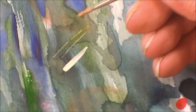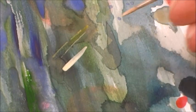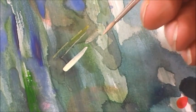Now, you'll hear me washing my brush. So when I go and get some red, which I'm about to do, it will start to cloud my water. In other words, it will contaminate my water. And so if you don't keep changing your water, you are going to end up with a tertiary colour. There's the, well, you can hardly see it. It's the tertiary colour. In other words, even though it's got a little bit of Chinese white in it, it is tertiary from the point of view that it's turning to mud. So you're going to need to keep changing your water, just in exactly the same way as you do with your violin. In other words, have two sets of water on standby.